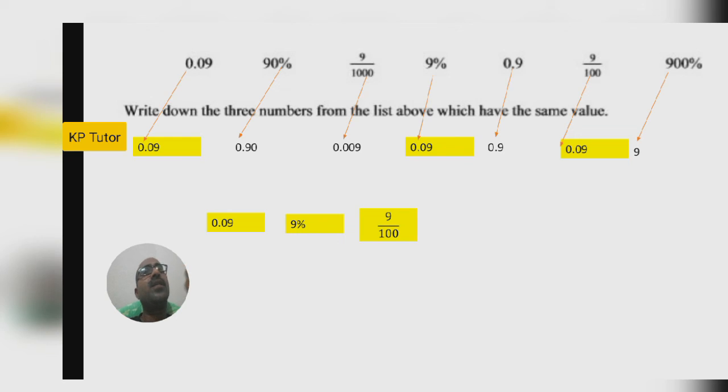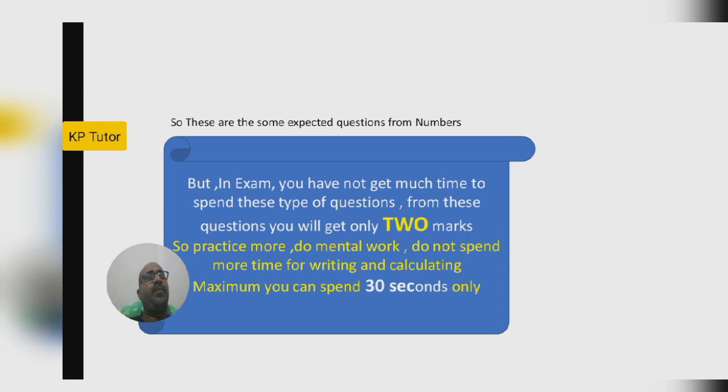But if you are not reading the question correctly, what will happen? You will simply write all the numbers in order with the smallest first. First of all, you have to read the question and find out what you have to find. Simply reading the question and doing it is not good.